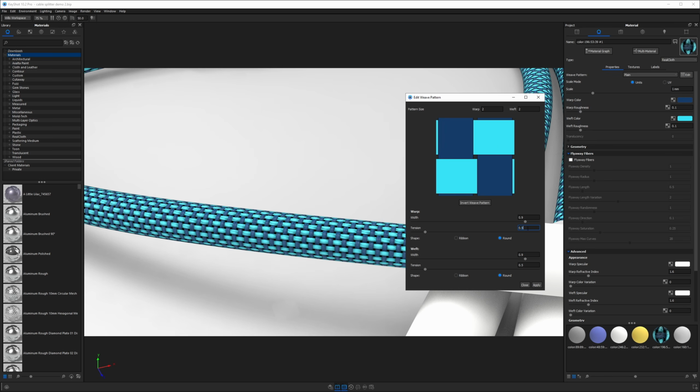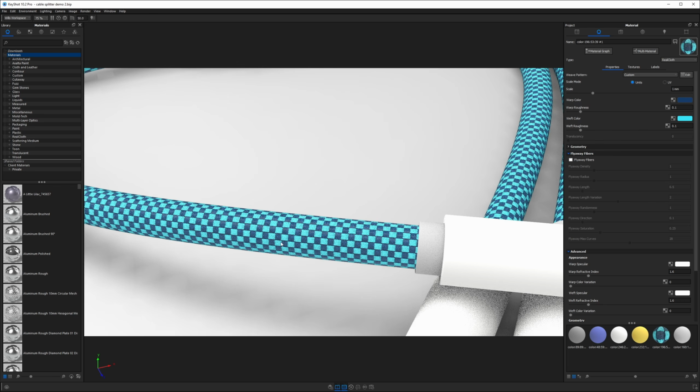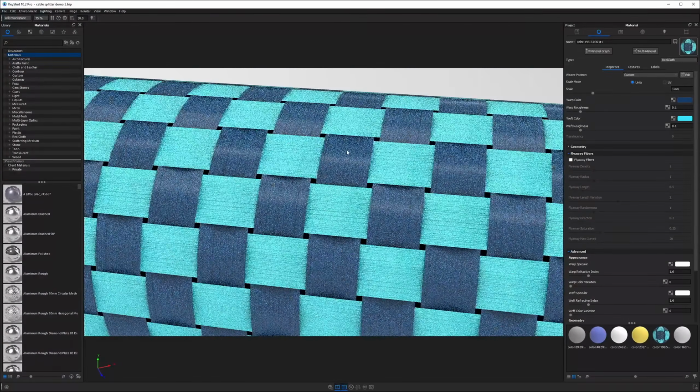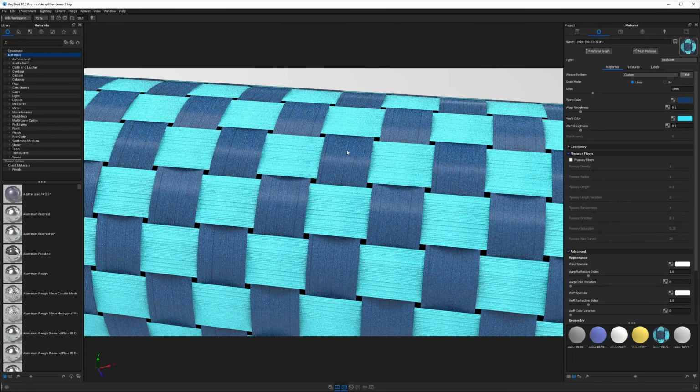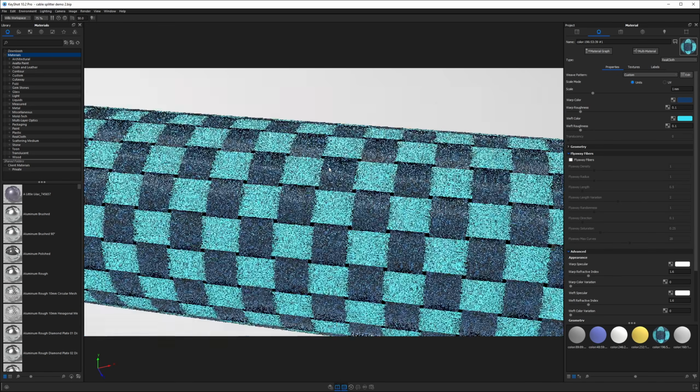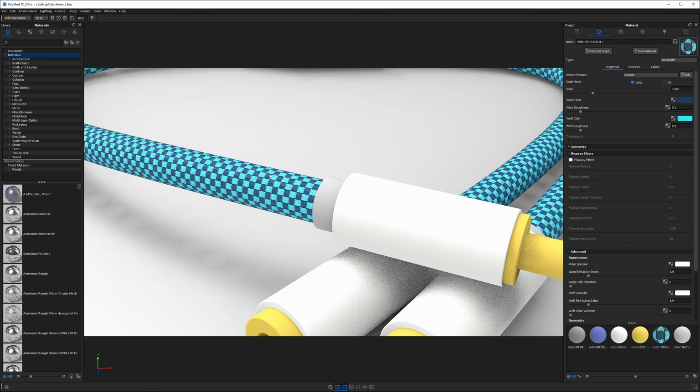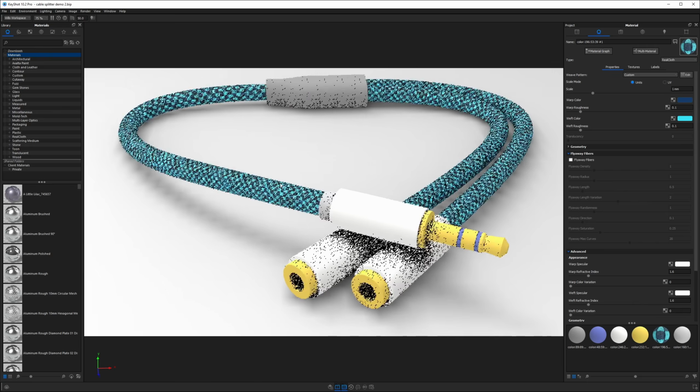We need to, I think we're going to take the tension up. I'll do 0.8 or 0.9 maybe, I don't know. So it's a little tighter weave, and then not round, but ribbon. We want ribbons here. There we go. It kind of just looks like a checkerboard, but when we get close, you can see there's actually a lot of detail in there. I just wish there was an easier way to make this detail more visible from a distance. Lighting will help with that, but for now, that's what we got.